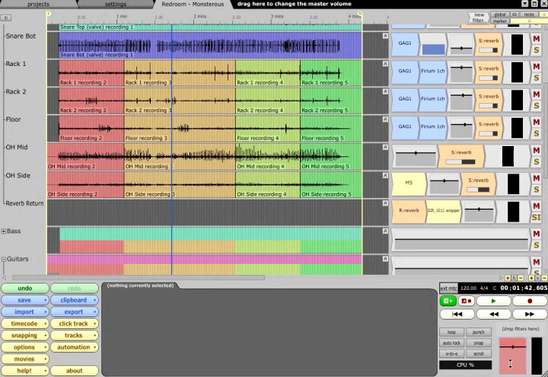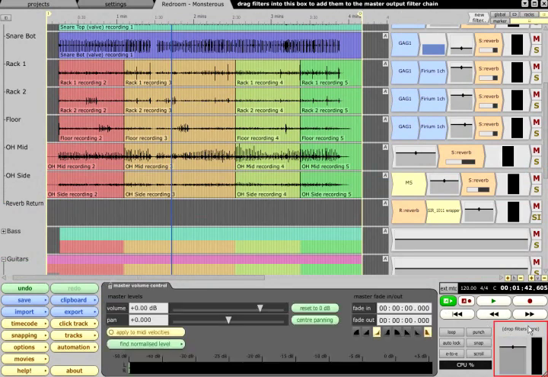The master section can be selected by clicking anywhere on the fader or the filter area, and this brings up various options in the Properties panel. If you type a value into the fade-in box, Tracktion will automatically apply a fade-in at the start of the edit, which is represented by a curve superimposed on the timeline at the top of the edit. You can also specify a fade out, and Tracktion will set the end of the fade to the end of the last clip in the edit. The type of curves can be changed using the buttons underneath.